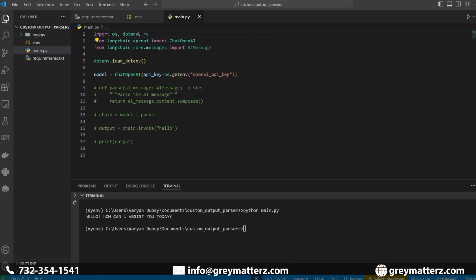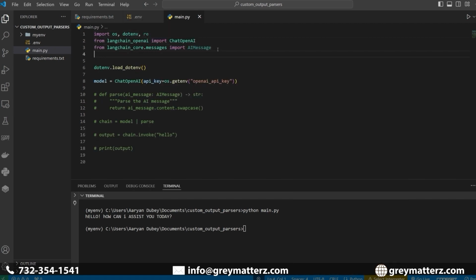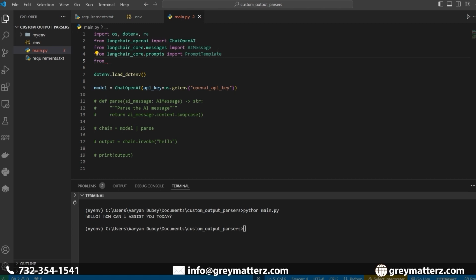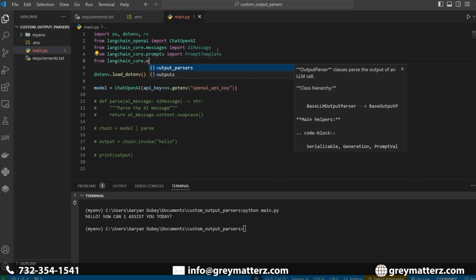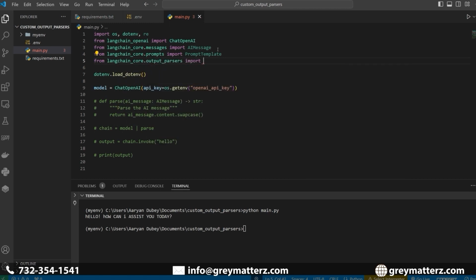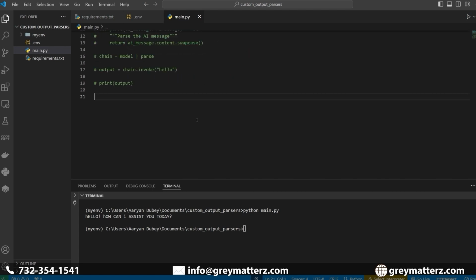Import PromptTemplate to define the input prompt: from langchain_core.prompts import PromptTemplate. Import BaseOutputParser for creating custom parsers: from langchain_core.output_parsers import BaseOutputParser. Define a custom output parser class PersonDetailsParser that inherits from BaseOutputParser: class PersonDetailsParser(BaseOutputParser).